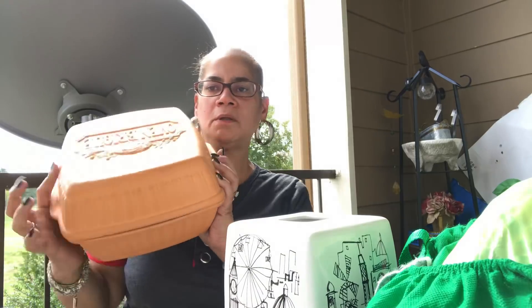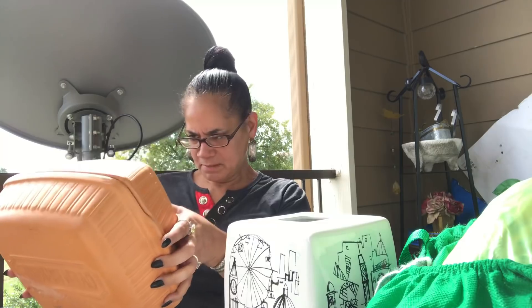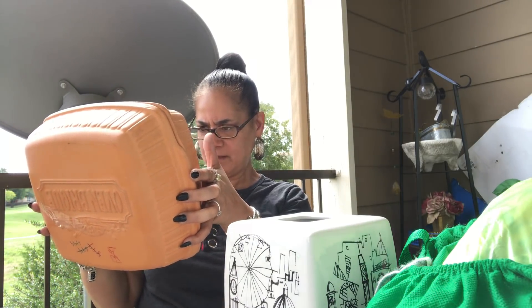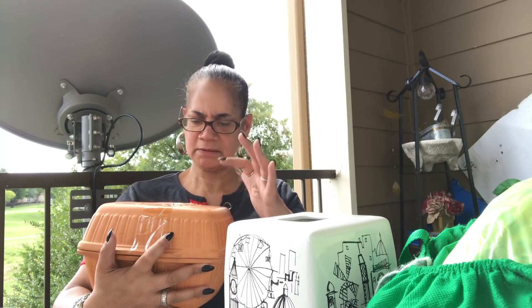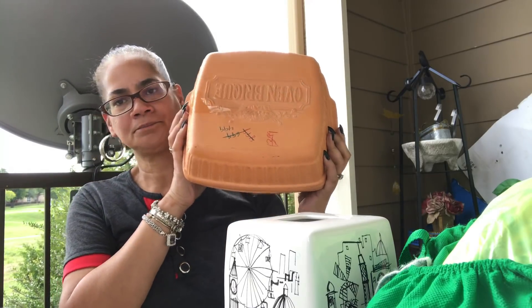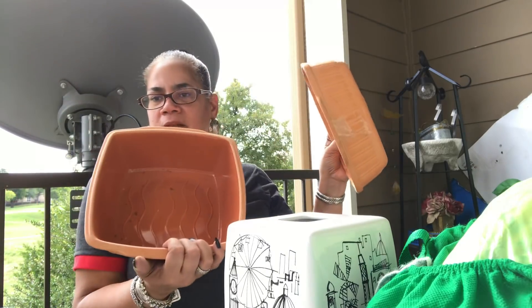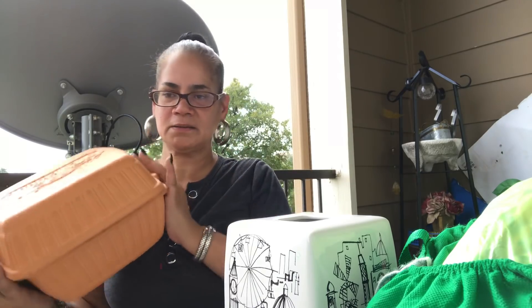I got some pajamas. I got this from a new thrift store — the one here in Plano. Now this is Biskware by Nordicware, USA — for microwave and regular oven use. They had it marked at $13.99, down to $8.99, down to $6.99, and $4.99. Then I got it 50% off, so I paid $2.50. Cute — inside is enamel. Really cute — another piece, it's called an oven brick.